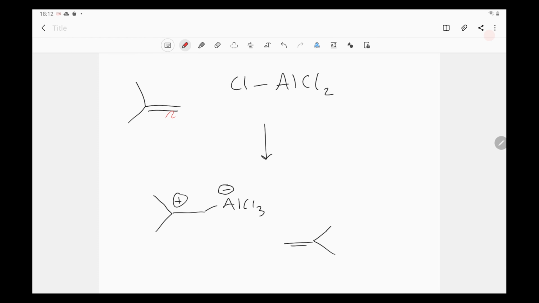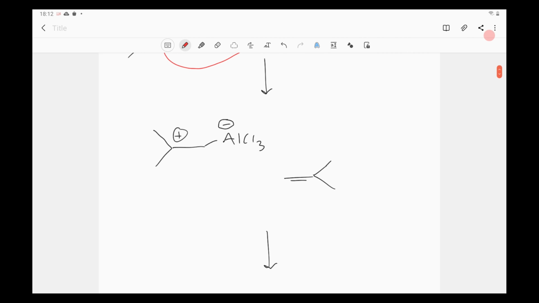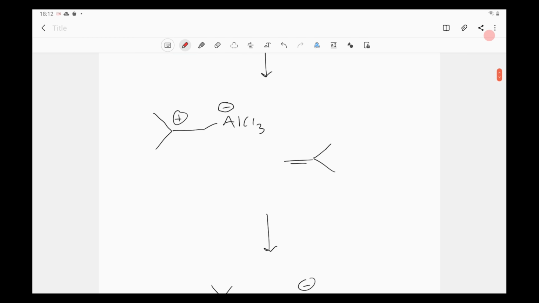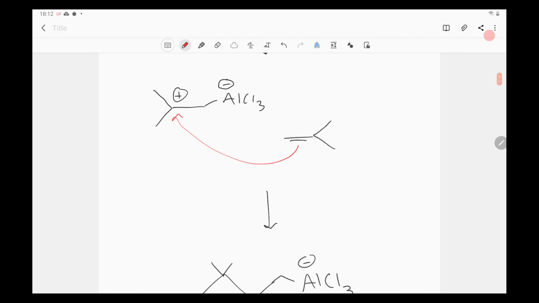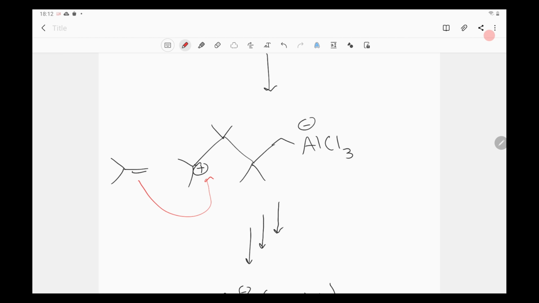Right, so if we start off with the Lewis acid we've just discussed a minute ago, the pi bond here is going to attack the empty orbitals of the aluminium. From that, we then get this charged species here. From this, another monomer of isobutene can attack, as shown here, with a positive charge. And then that's what it will look like afterwards. And then we get another attack, and then another one, with the three arrows representing multiple attacks.